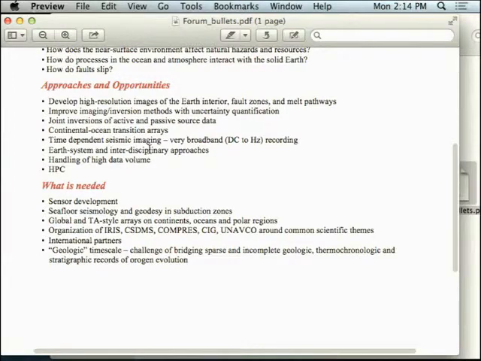The tools and the approaches that are needed are in common. But in terms of the scientific goals, it's a different set of scientific goals. So I don't think that significantly changes the approaches and opportunities, but I think it changes the scientific justifications, the scientific targets that we're aiming for.